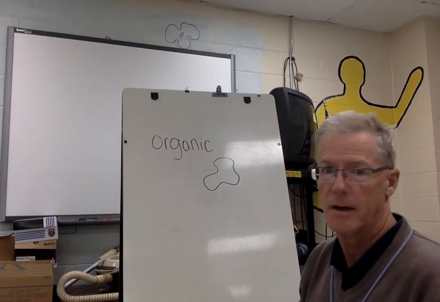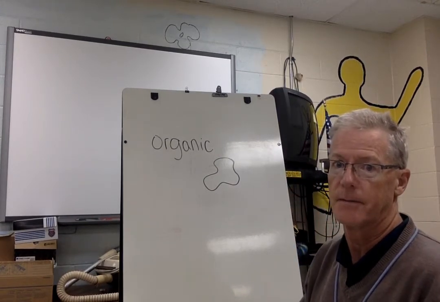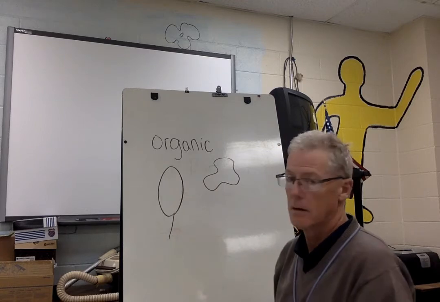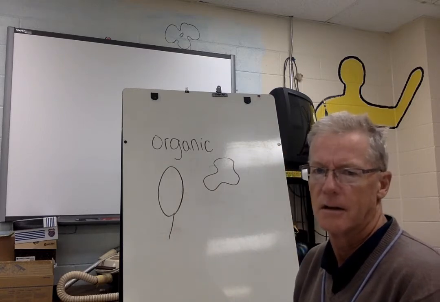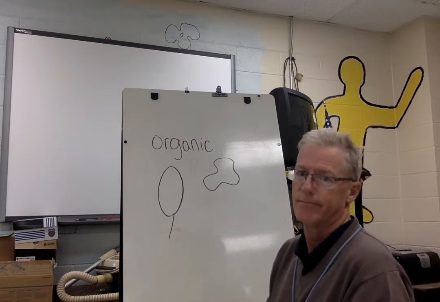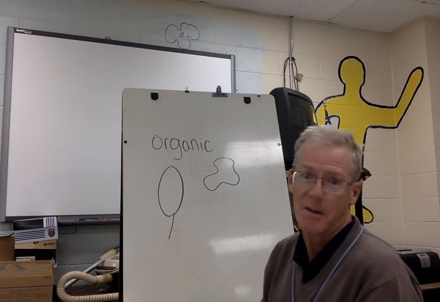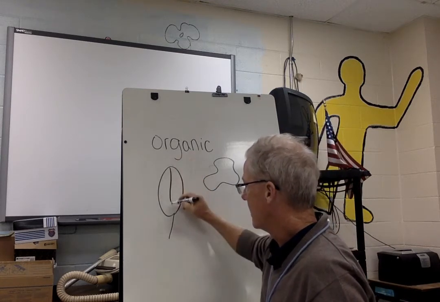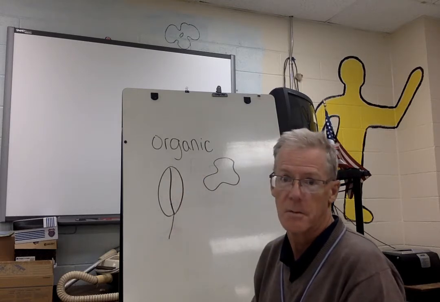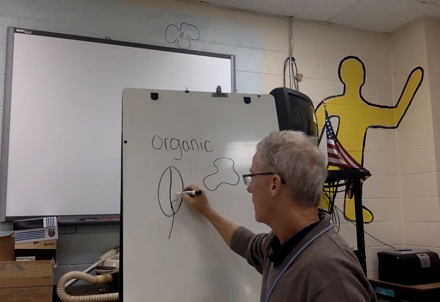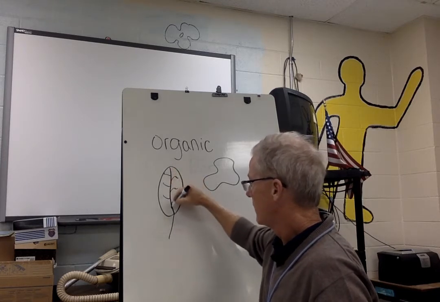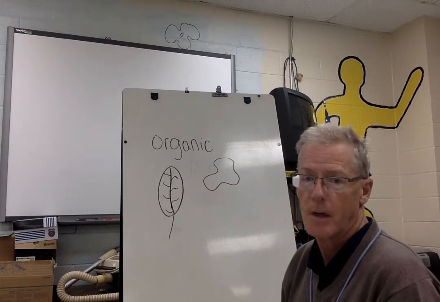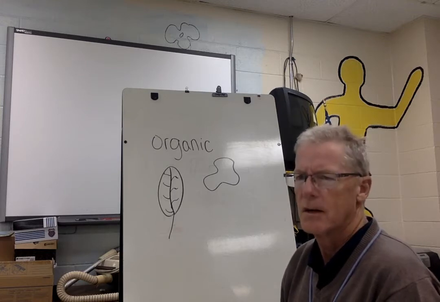So that would be an example of an organic shape. Okay? How about this one? So what's that look like? Yeah, it looks like a leaf. Well, to some of y'all that might look like a lollipop. But to me that looks like a leaf because I haven't put the center line in it yet. That's what's called the main vein of a leaf. And of course, there's other lines that create the veins inside the leaf. Okay? What else could be an organic shape?